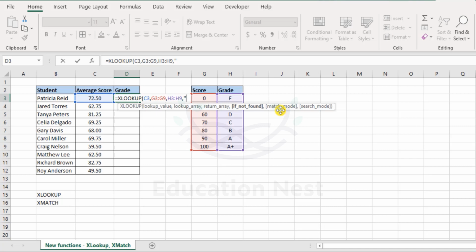Maybe I would say something like outside range. Or maybe you want to give just a simple NA, and that's absolutely fine. It's better than giving a hash NA error, right? So as of now, I'll just put out of range.